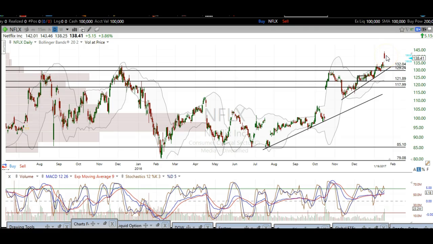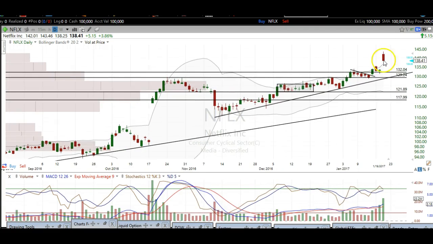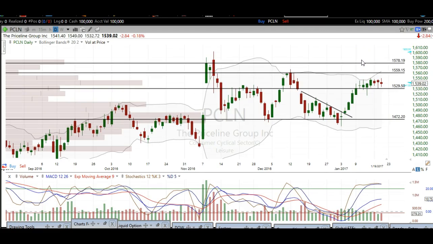Breaking to all-time highs is very bullish here, and obviously the market likes Netflix, so we can look for bounce zones near anywhere under 135 is going to be a big buy zone here for Netflix, as I do think that it's going to continue to break out here in the longer term. The next one we're going to take a look at is PRICELINE.